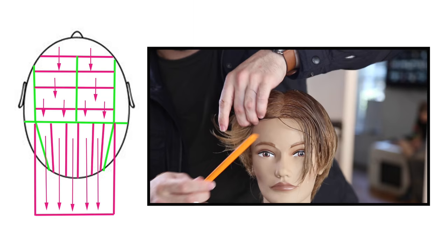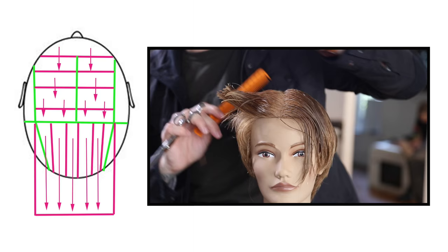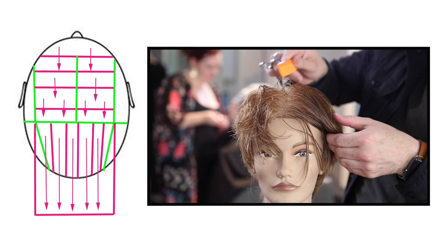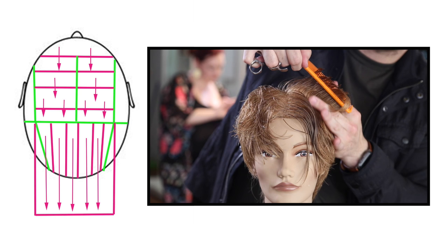I'm using my DB20 scissor from Mizutani. I like going in with a scissor on the top. You could use the carving comb, but for me, using a razor on top, it's just not that comfortable. And so I want to go in with my scissor just to have that comfort. But I am using point cutting, so I get more of a razored effect on the top of the hair.